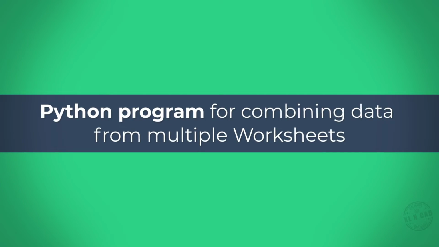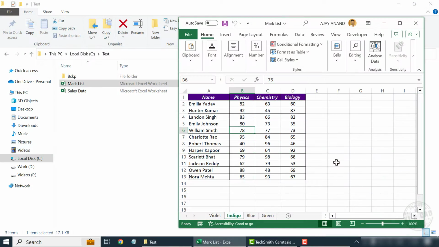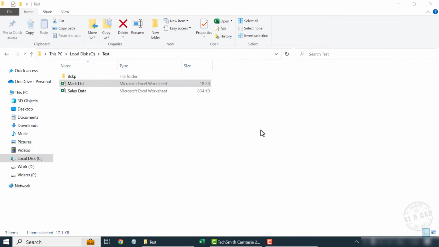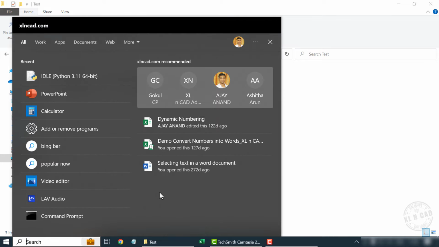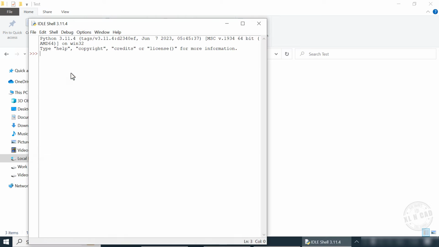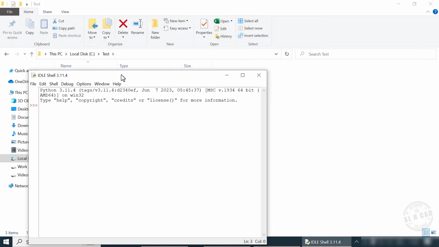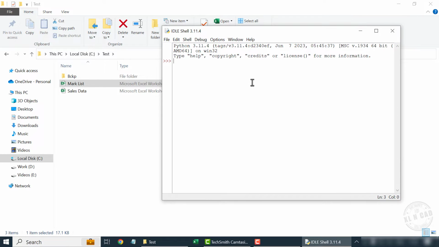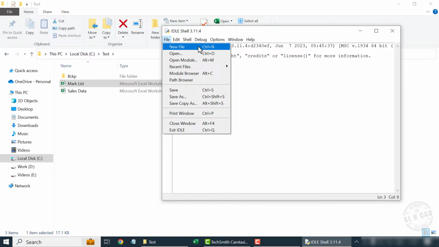Now that we have Python and the essential libraries installed in the computer, let's create a Python program for combining data from different worksheets of an Excel workbook. Let me close this file. To open the Python file editor, in the Windows search bar, type in Python, open Python IDLE, File, New File.